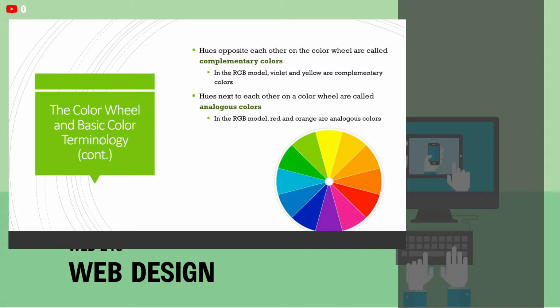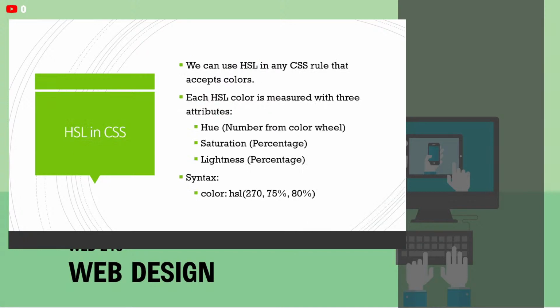And so when we start to think of colors on a color wheel, we start to think about the relationship between these different colors and how we can use them. And one of the things that I oftentimes like to do is use a different type of color in HTML, or really in CSS, because it just makes more sense to me, and that is HSL.